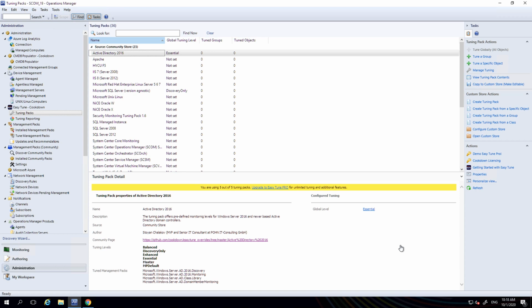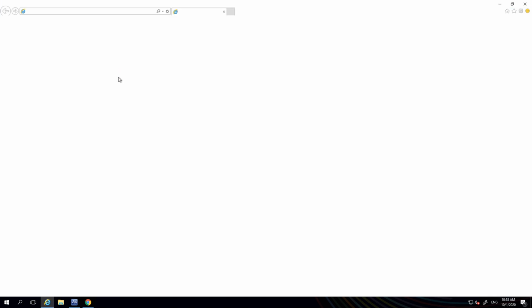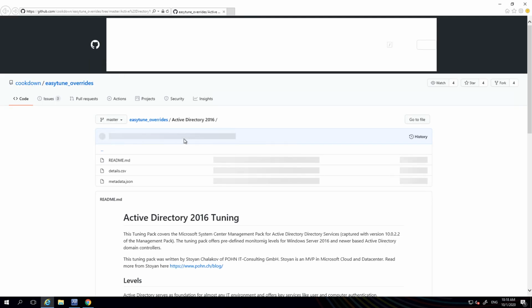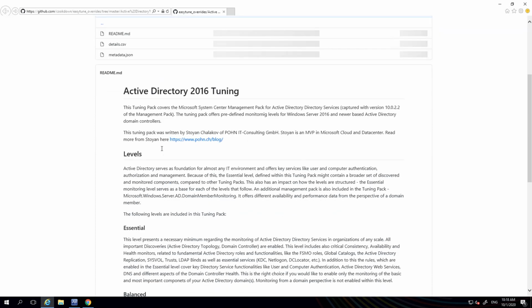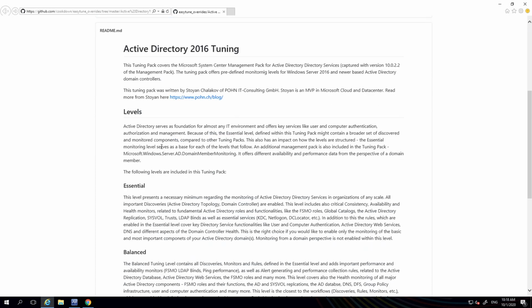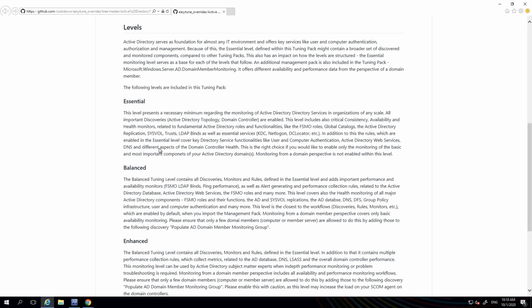But before we do that, just having a look here at the page that has all of the information about this tuning pack in it to decide what level we're going to pick. So we're going to fire this open. And we have the tuning pack itself, the CSV file, but we also have information on the tuning pack in terms of what is in each level, what the levels are.